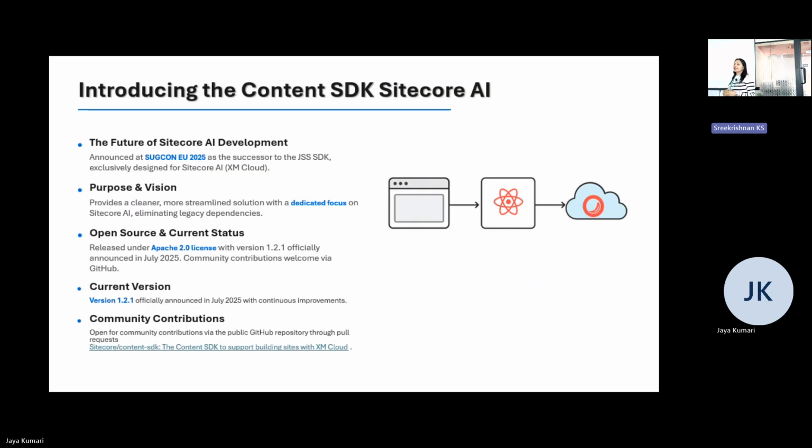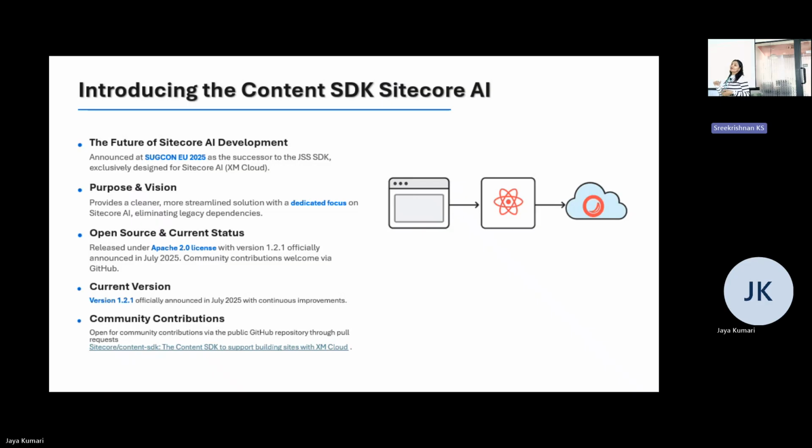In the traditional SDK, we all evolved from Helix to Headless and then this cloud platform. In that era, we were using a lot of other tools and techniques. When Helix came, different patterns came, and it was MVC. When Headless came, a specific need came for the JSS SDK. And now, when AI came, they thought we should have something built for that only. For that purpose, they announced this product, which is open source under the Apache license.